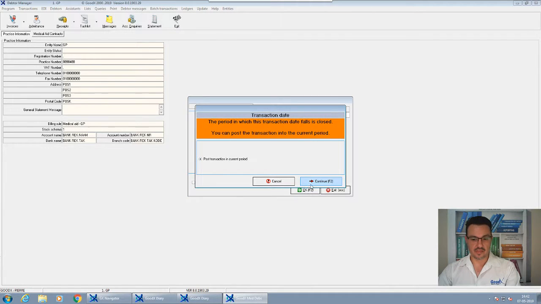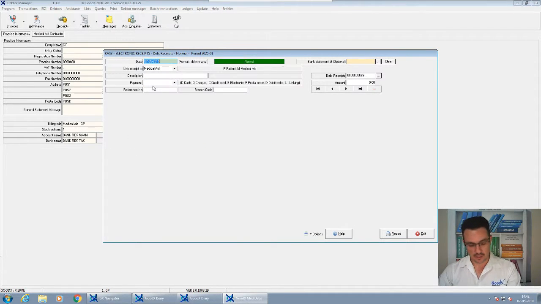I will select the month this happened in, and I will put in the date when the payment was made into your bank account. The correct way to capture remittance is to first check your bank statement. If it's on the bank statement, then you capture the remittance. If you do not have access to the doctor's bank account or the bank statement, or someone that can give you that information in Excel or a printout, then you can use the date of the remittance. So I put in the date.